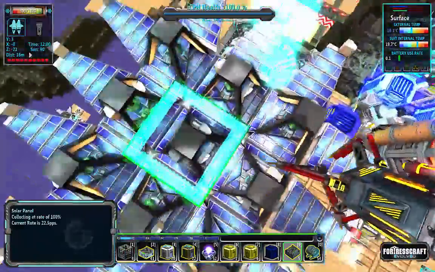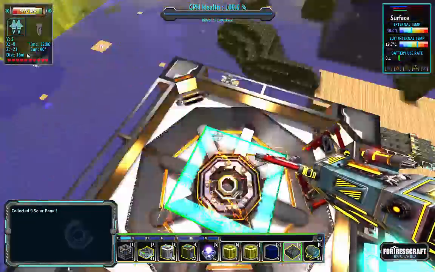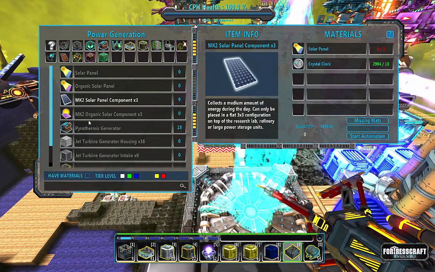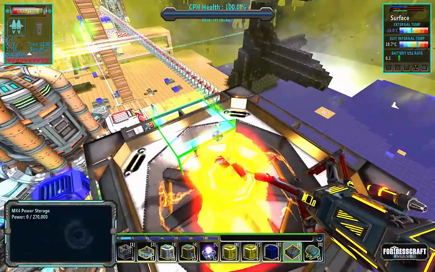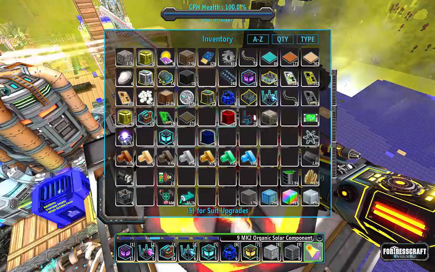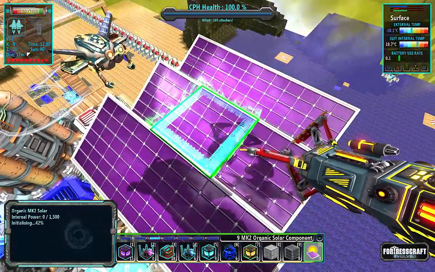Whoa. There we go. And then I should be able to reach this thing. Okay, so we'll be on 1, 2, 3 of those, and then finally 1, 2, 3 of those. Awesome. So let's see how much power this thing pushes out with the Mark II Organic Solar. Let it initialize.